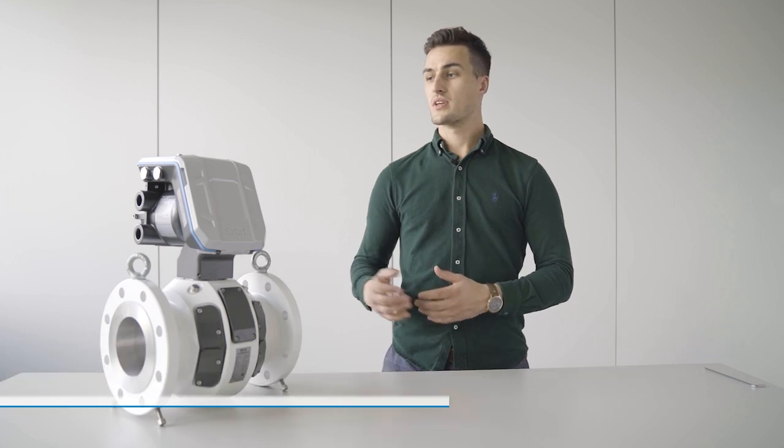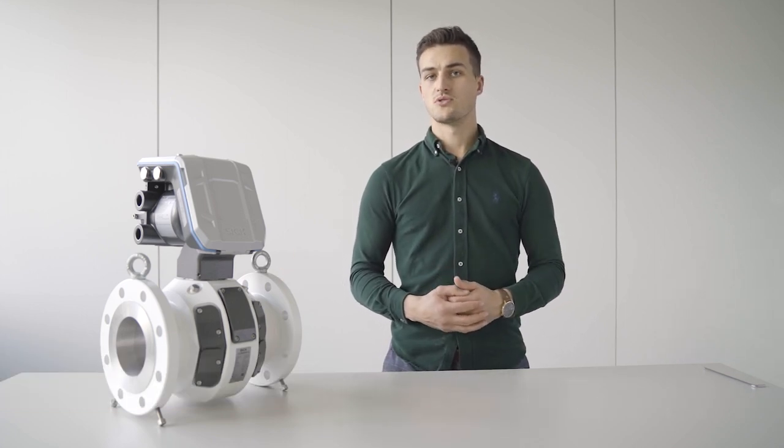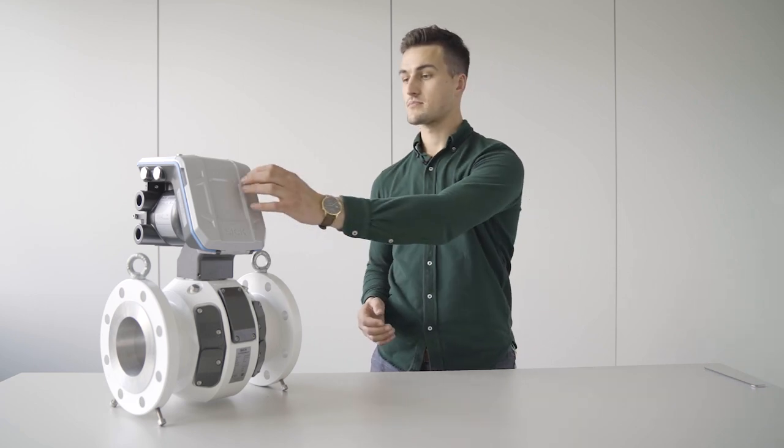Today we have our gas flow meter FLOWSIC600-XT with us, and I would like to show you how to exchange the backup battery. To start with, we will need to open the display cover.